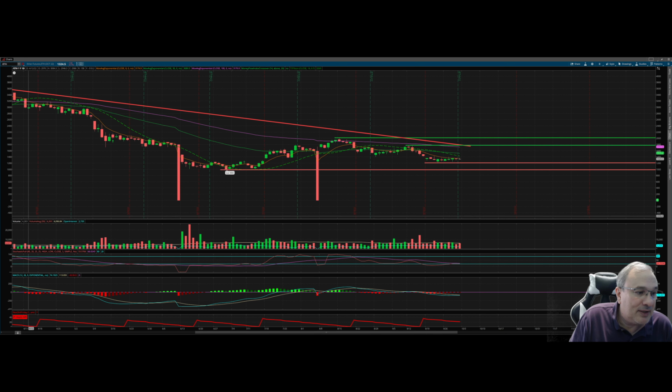Then I like to look at volume. Volume speaks volumes. No pun intended, but it really does. Okay, so now let's look at this date right here. On August 19th, we had a nice down day. It crossed our orange line, closed at our orange line, and closed at our T3 Tilson. It had a lot of volume, but really not a lot in general.